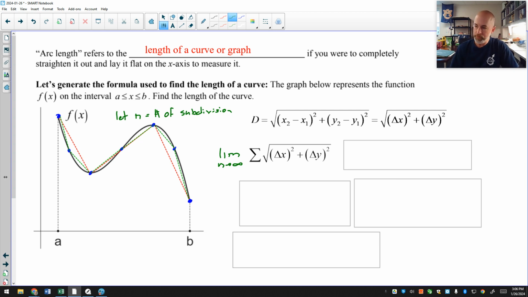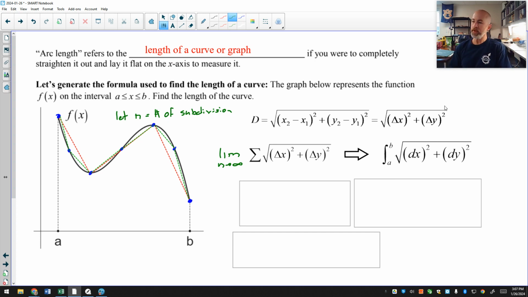And what will happen is the same thing that happened with Riemann sums. That little summation symbol, the Greek letter sigma, turns into this elongated S, and the delta x and the delta y will be replaced with dx and dy. And so this right here is essentially what we're going to end up doing, except having dx and dy in an antiderivative can be a little bit tricky, especially if you are familiar with only the Cartesian rectangular coordinate system in the context of calculus.